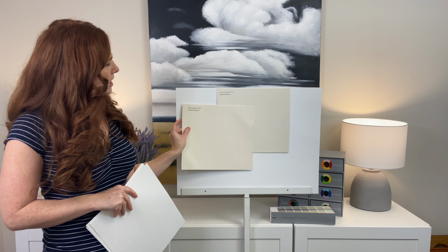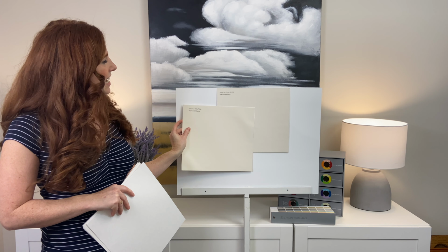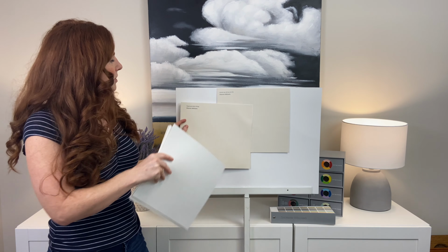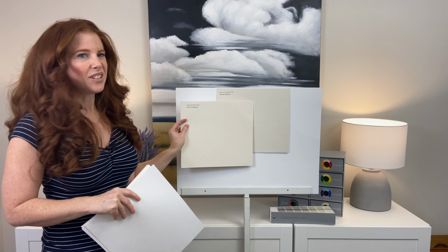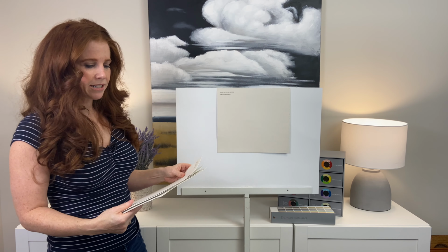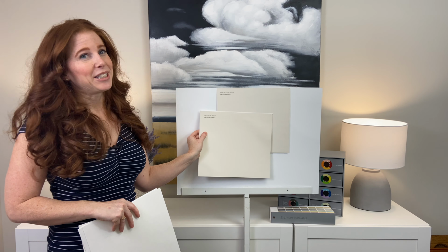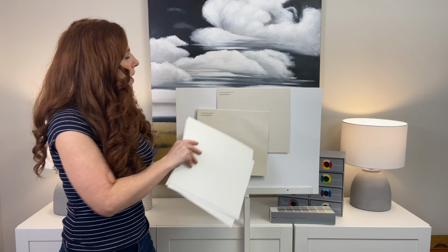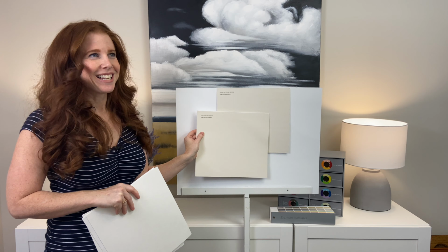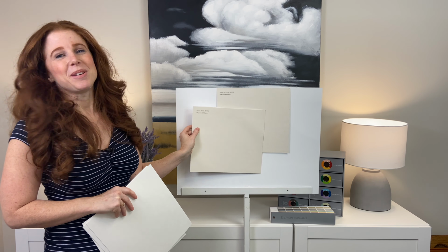Steamed milk. Steamed milk, that has a comparable LRV. It's probably just a shift lighter. There's just a little bit more yellow in there. So if the pink makes you nervous, maybe a little bit more yellow that's hiding in there could balance it out for you. Divine White, now this one is underneath moderate white on the big strip in the fan deck. So that one leans that little bit more into pink, and it might show you how well balanced moderate white is with its orange pink undertone, that it might sound scarier than it looks because a lot of people are afraid of orange and pink. And you don't need to be if it's what suits your home.